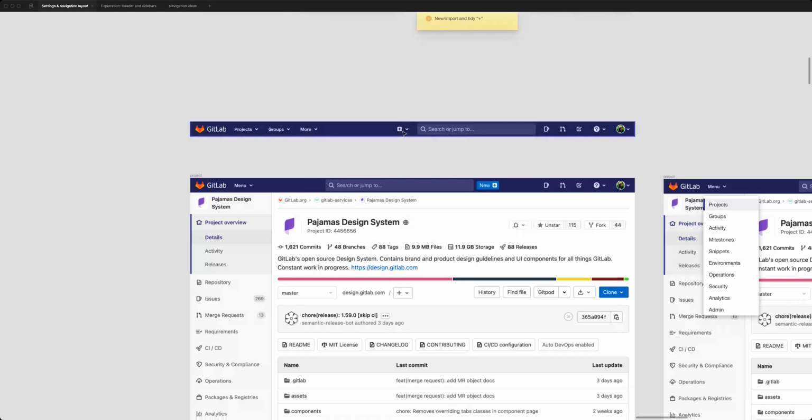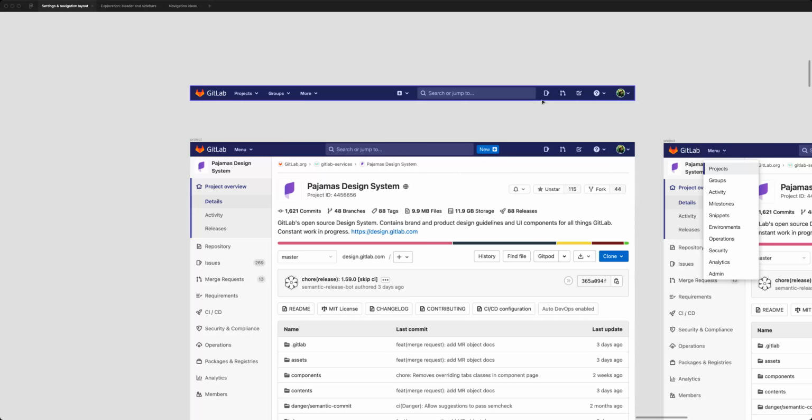The other area that we want to look at is improving the visibility of this plus sign. So we're thinking of going with the new in the plus sign, or just the plus sign alone with the blue background to make it stand out from the other visual elements that may be on the screen. Also, by consolidating these options here, we actually make room in the middle to potentially surface a global search, or to make search seem more global. Currently, it is global, but it's off to the side.